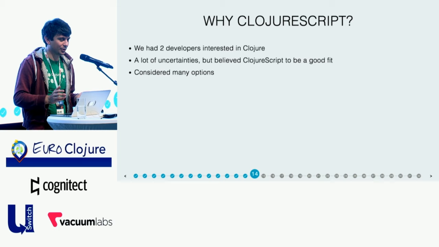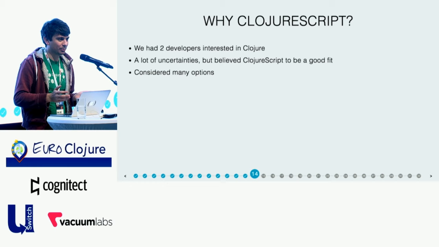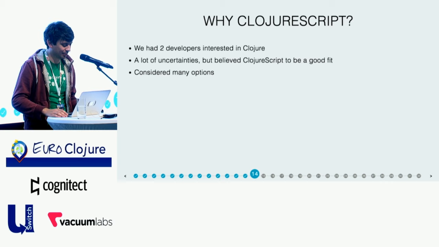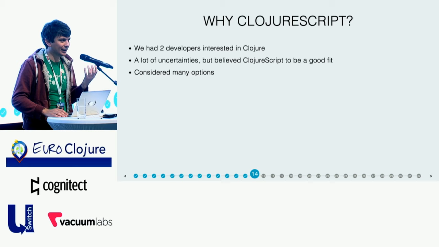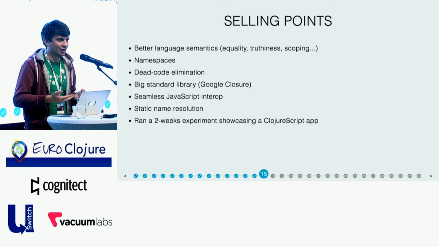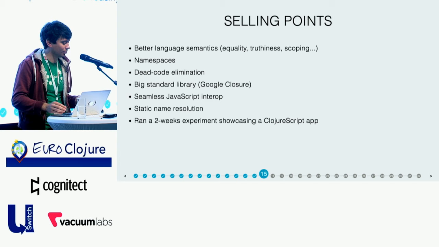So why ClojureScript? Well, to be truly honest, we had a bias to begin with — we had two developers that were interested in Clojure. There were a lot of uncertainties at the time, but we believed that ClojureScript would be a good fit for us and our goals. We considered many options and acknowledge that there are probably many more good alternatives to this kind of problem, but we really wanted to explore this track. Once we had the feeling that ClojureScript would be a good fit, we tried to sell it to our colleagues. And I think the strongest selling point is that compared to JavaScript, ClojureScript provides simply much better semantics. If you know JavaScript, equality, truthiness, and scoping are complex things in JavaScript — and that is much better out of the box with ClojureScript.